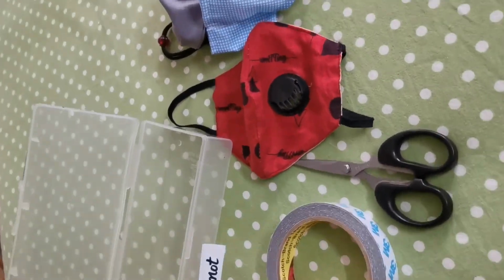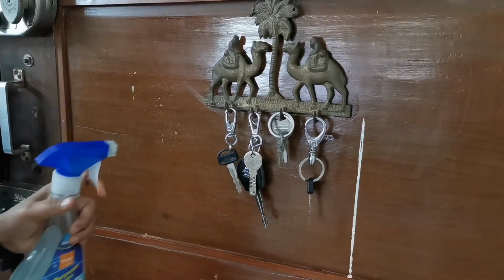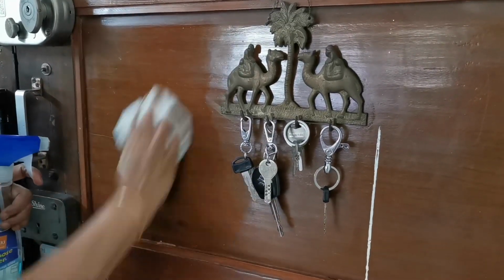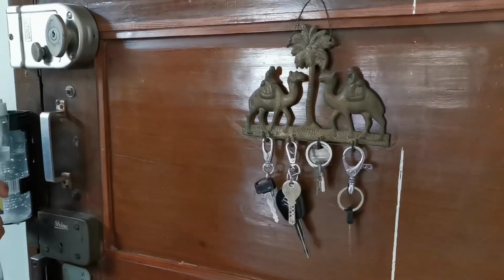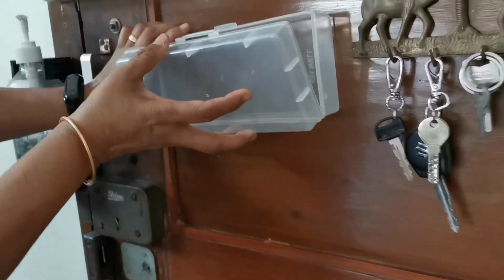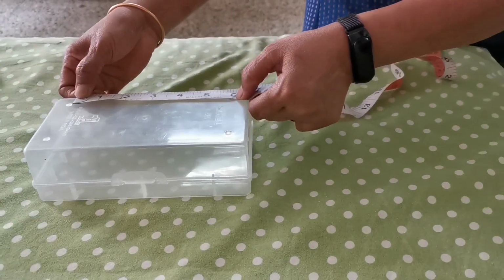Finally, I am sharing this clip which my mom sent to me, where she is showing how she has organized the masks at her place. Even she has used a plastic box with lid for hygiene reasons and secured it to the entrance door with the help of a double-sided tape.